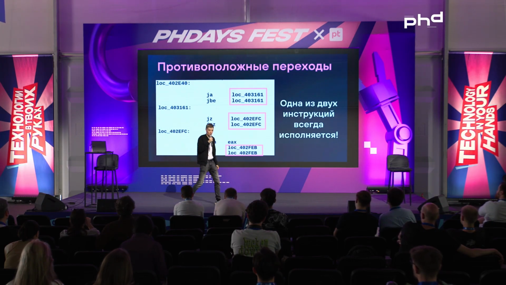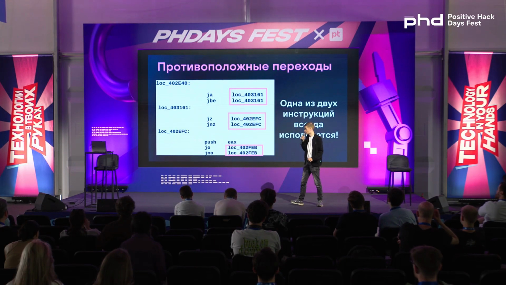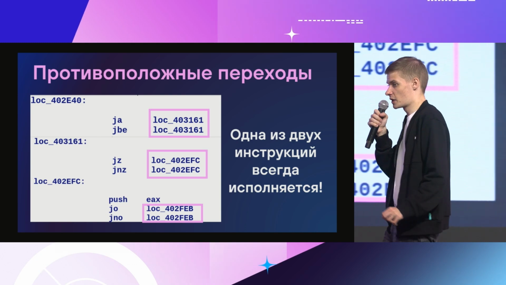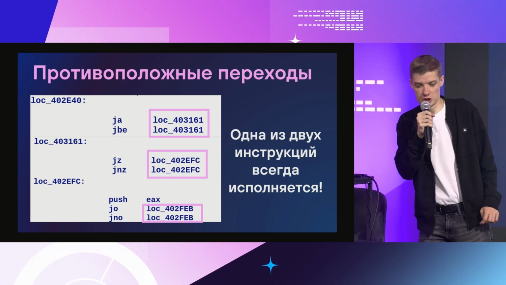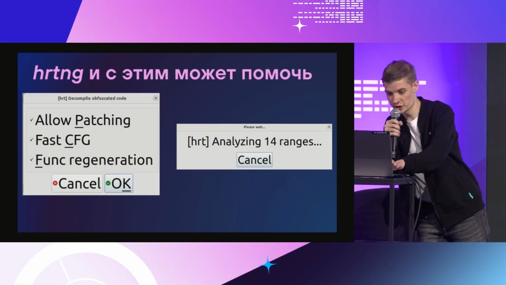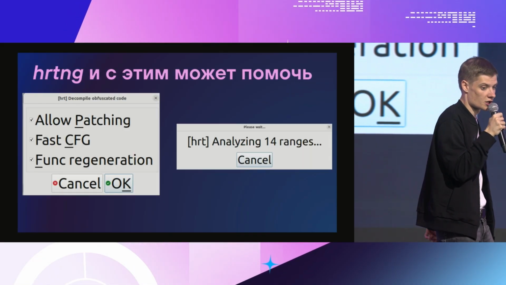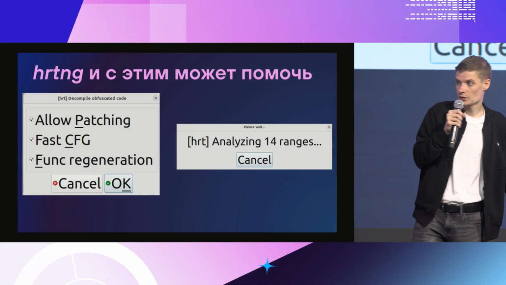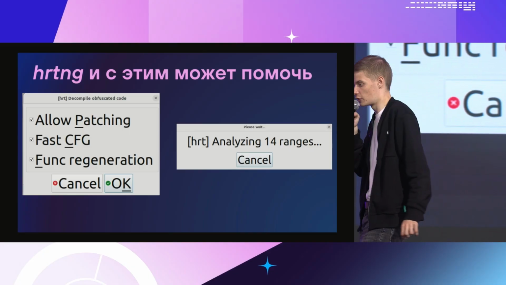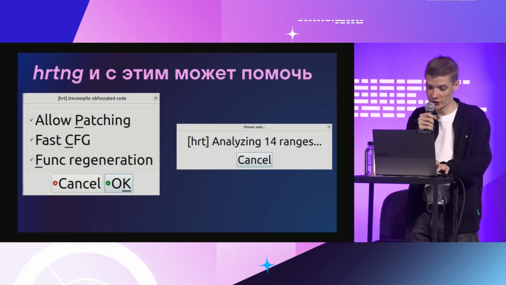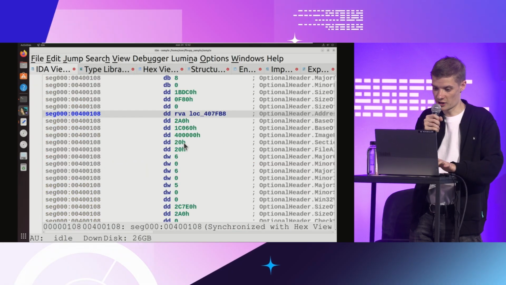So, and what is the purpose here? This technique is called obfuscation, so that IDA could not create a function here. Such obfuscations are called obfuscations of control flow, and you can find them in our code. In hrtng, we have capabilities that help us to get rid of these obfuscations. Let me show you how it works.